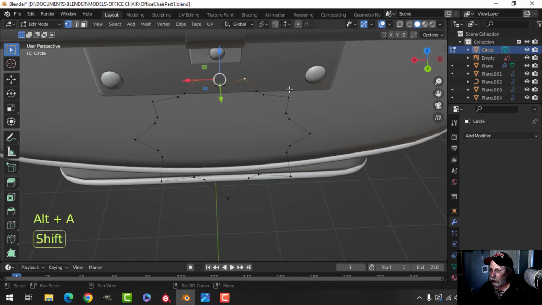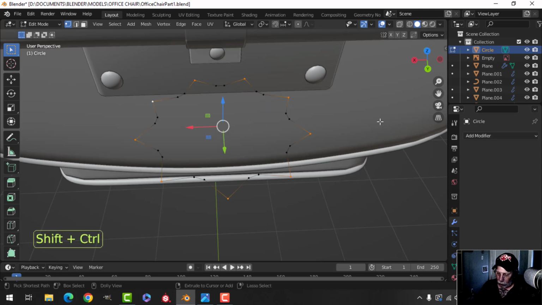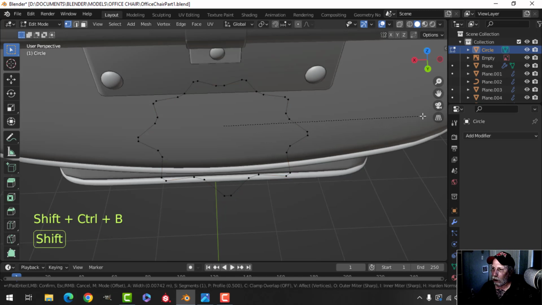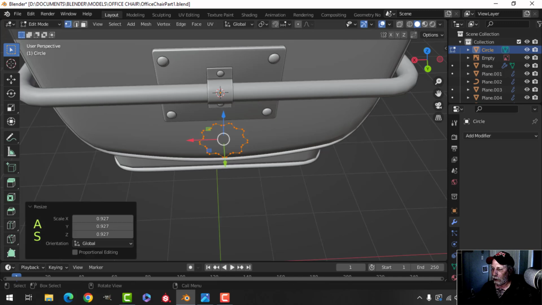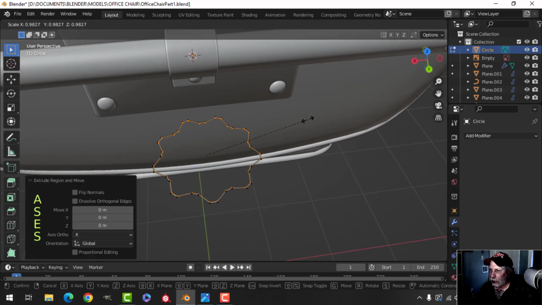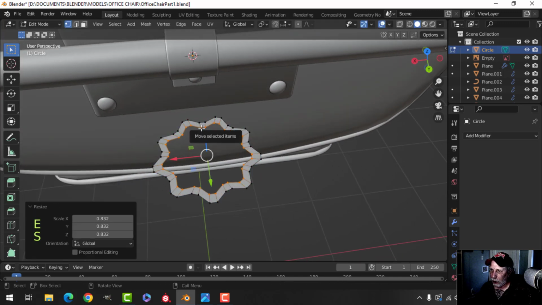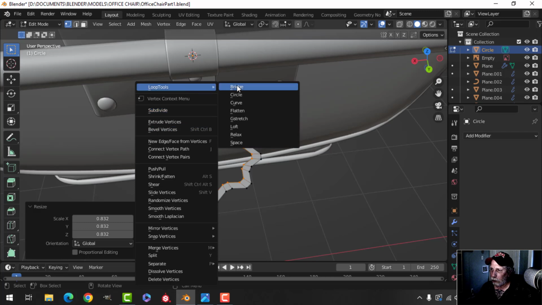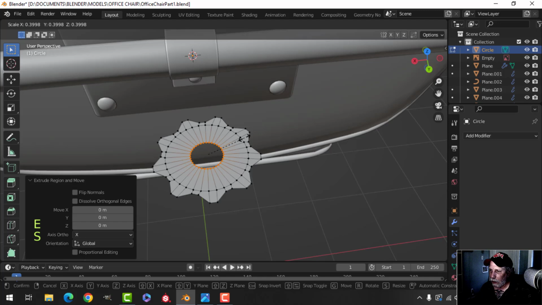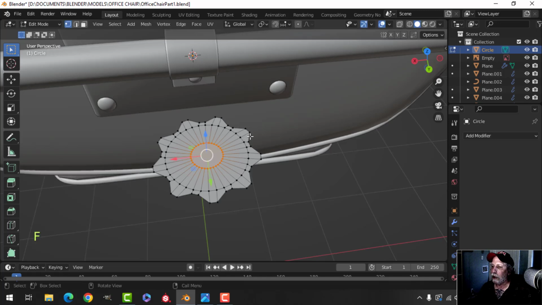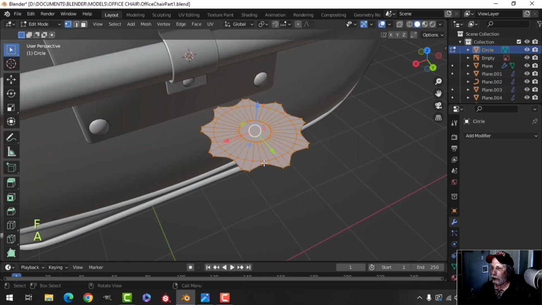And then I'm going to come around and select, I'm holding Shift, all the outside vertices. I've done this lots of times to make knobs and stuff. Shift Control B, hold Shift, split it like that. So we have that. Scale it in a bit. Okay, E and S come in. Let's convert that to a circle with loop tools. Right click, loop tools, circle. E and S come into around there, and then F to make a face. So we're going to do something with that in a minute.